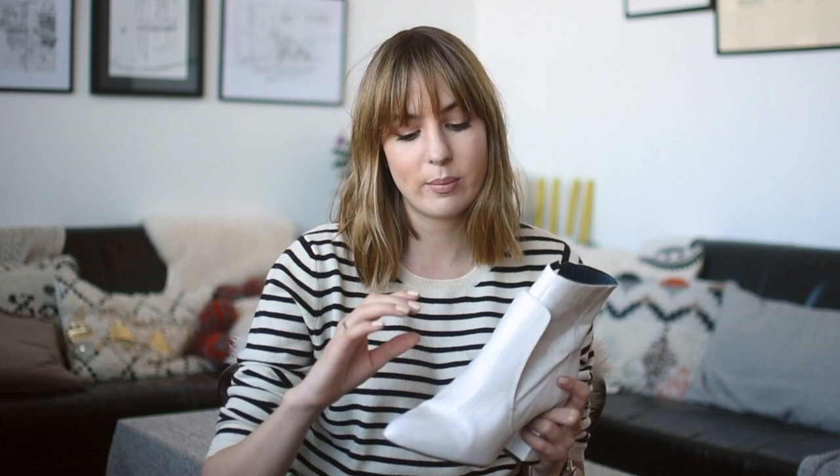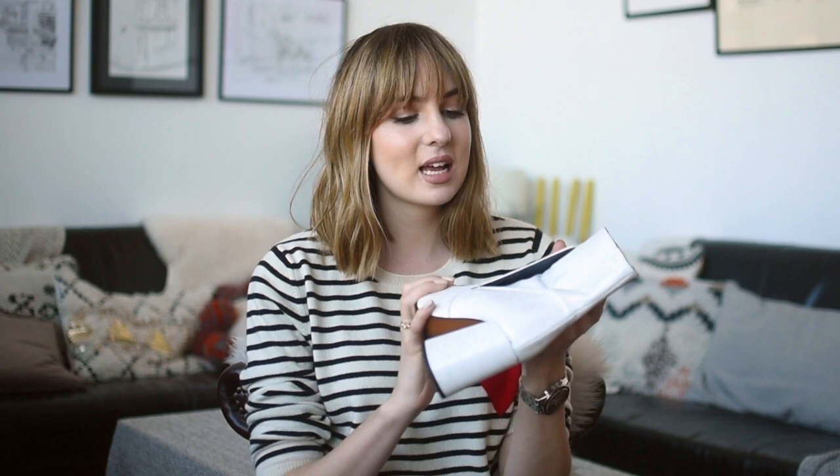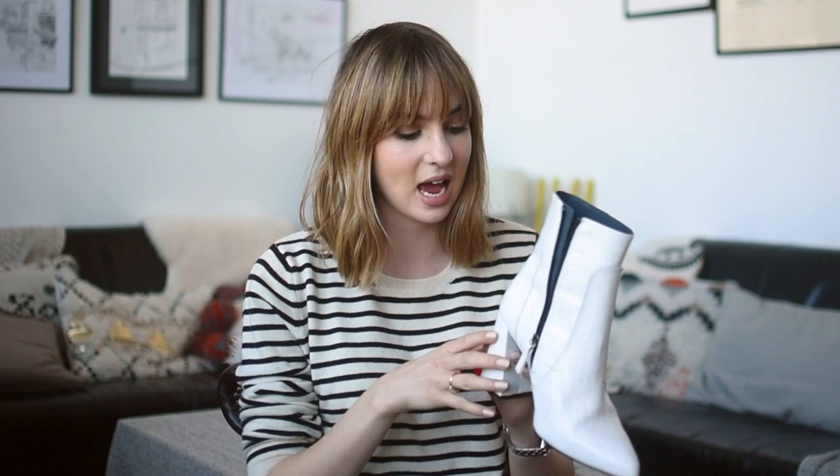On to the final thoughts. Predictably, the Ego ones are in last place — they did not serve their purpose as an over-the-knee boot whatsoever. The positive is they were quite comfortable with a squishiness to the insole, and easy enough to walk in despite being a relatively high heel. Perhaps the ankle boot style from Ego might be better. But it's a cheap boot that doesn't even work as an over-the-knee boot, so it's still a waste of £35. The other four pairs I really like and think I'm going to wear a lot going forward. The Topshop ones go in the next spot — they're the only ones that rubbed me in any way whatsoever.